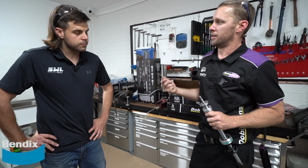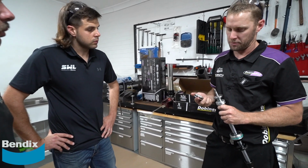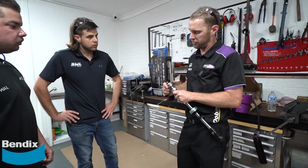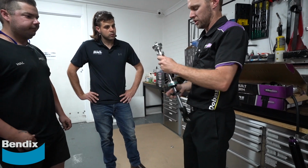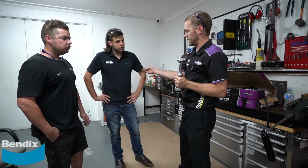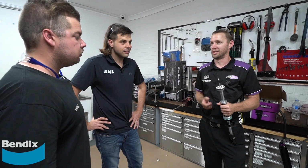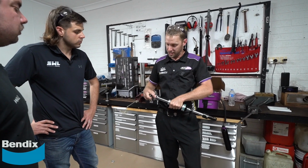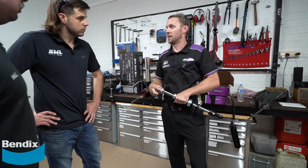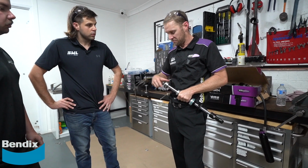So for our main market, again, differing weights, differing setups. So you can get yourself pretty close with these. But again, when you're talking a universal coilover, you're talking everything from a 13 or 1400 kilo Suzuki right up to a 3.5 ton Patrol or Cruiser. So you will be reshimming these things, but we will supply these things with spare shims. So basically the customer can tune them. They're rebuildable, tunable, all that sort of thing.